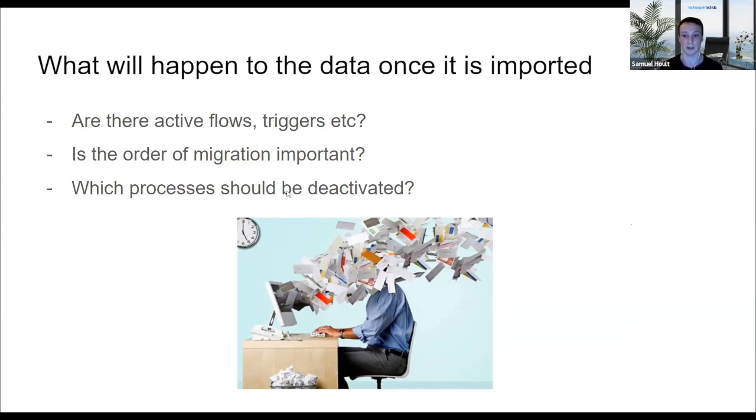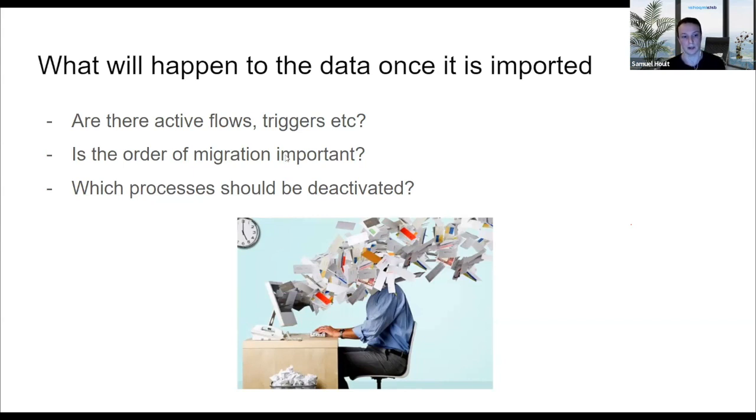It might be the same if you've got a connection to an external service. So if you've got a trigger which sends all your Salesforce data to an external system, there might be limitations on that side as well, where they can only process a certain amount in a certain time period. So you've just got to be aware of what's happening on the Salesforce side of things as well.